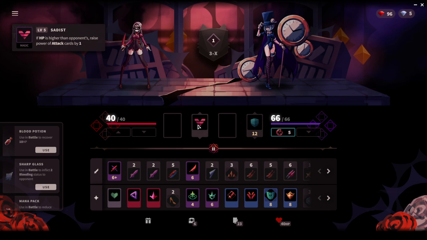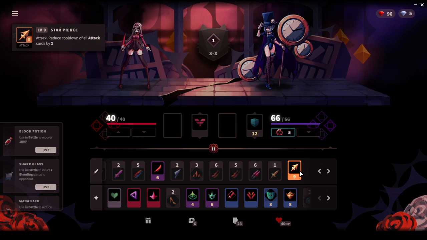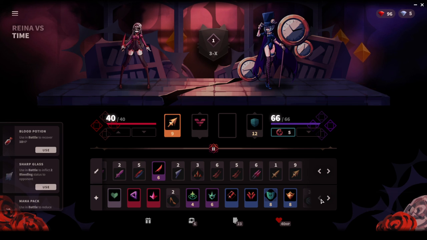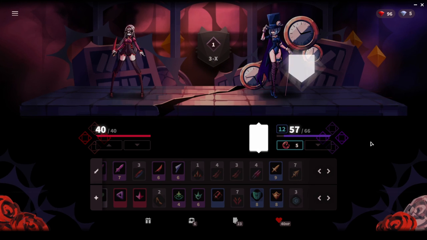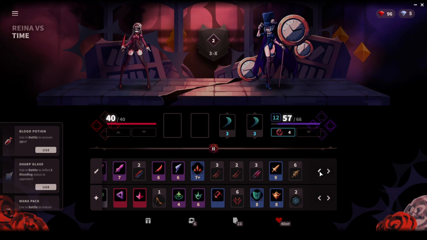If HP is higher than the opponent's. Well, shoot, that looks like I can't rectify that problem anytime soon. I don't have a barrier shattering about anymore, do I? Yeah, let's manipulate time. Should I be concerned about this? Half opponent HP at the end of phase 3 and heal HP by the amount halved. Okay, I probably should be a little concerned about that.